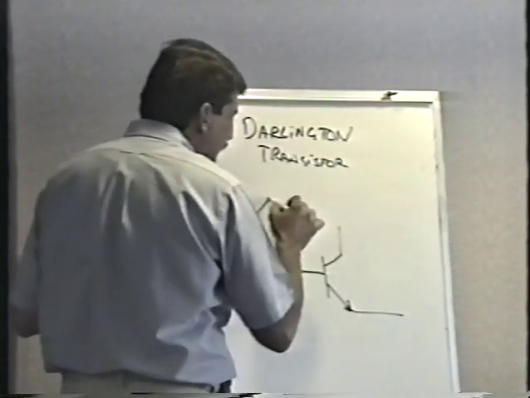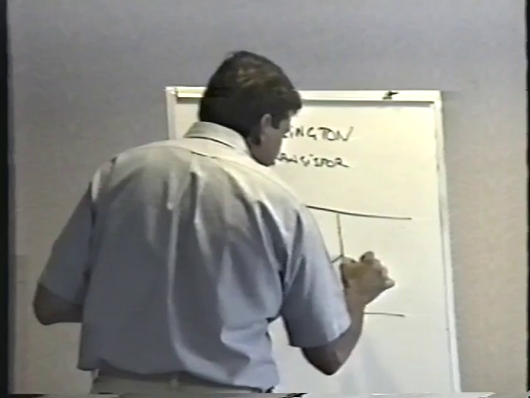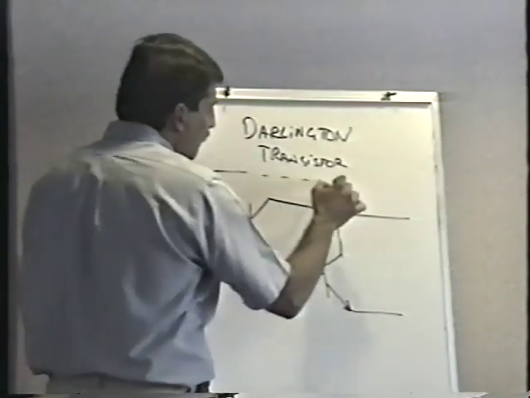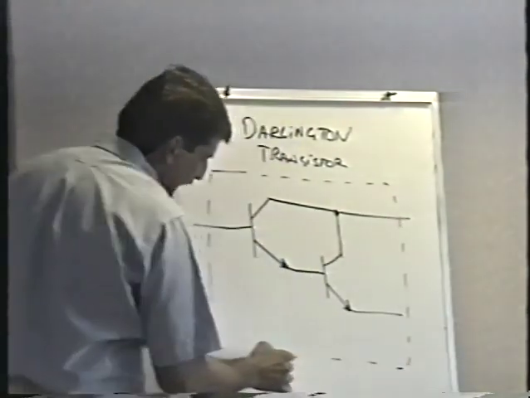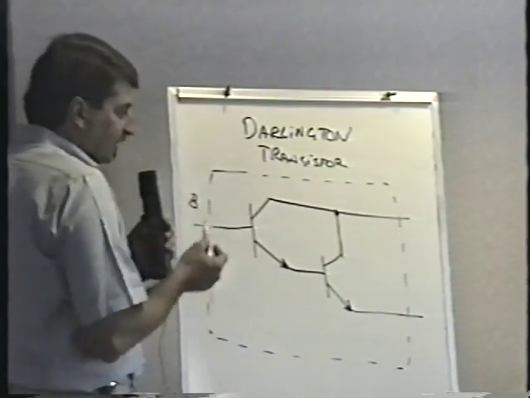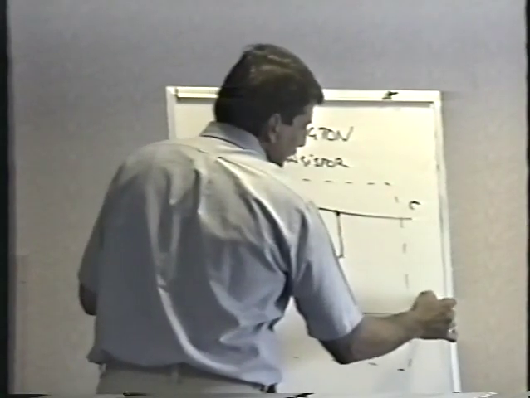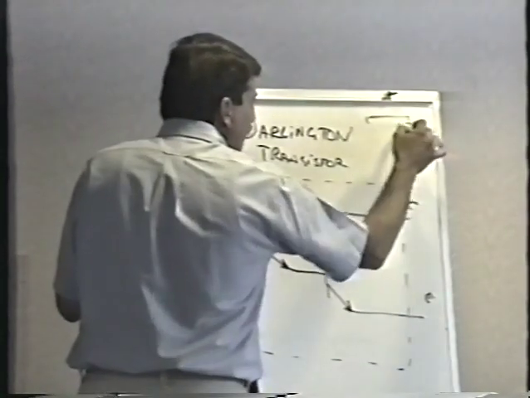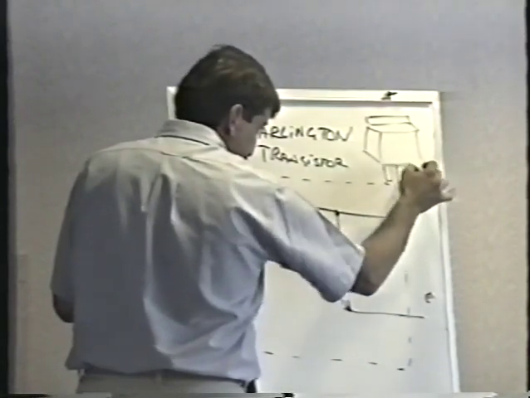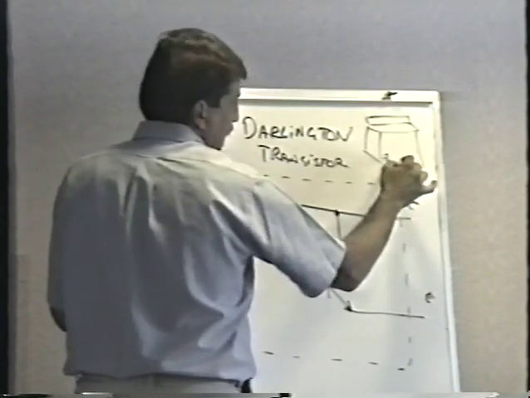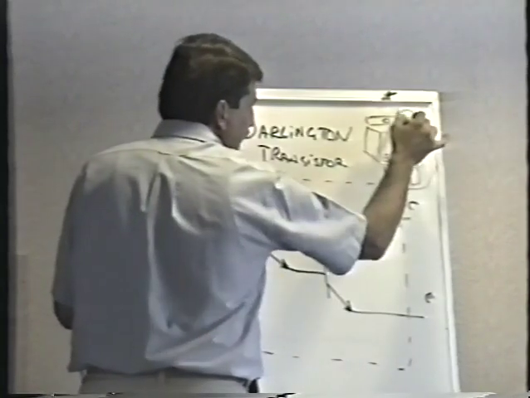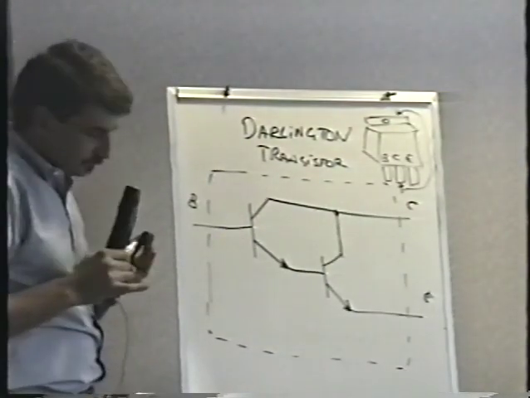The two collectors are tied together. And all of this is in one single transistor package like the one that I gave you, the TO220 package. You still end up with a base lead coming out, and a collector lead, and an emitter lead, and they're still in alphabetical order. That never changes in the TO220 package. Any transistor that's in this package, B, C, E, the center lead is also connected to the metal tab on the top. All that's exactly the same.